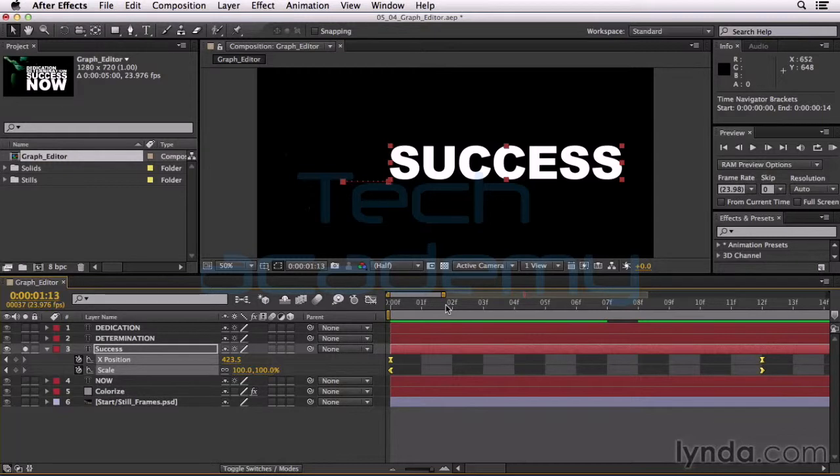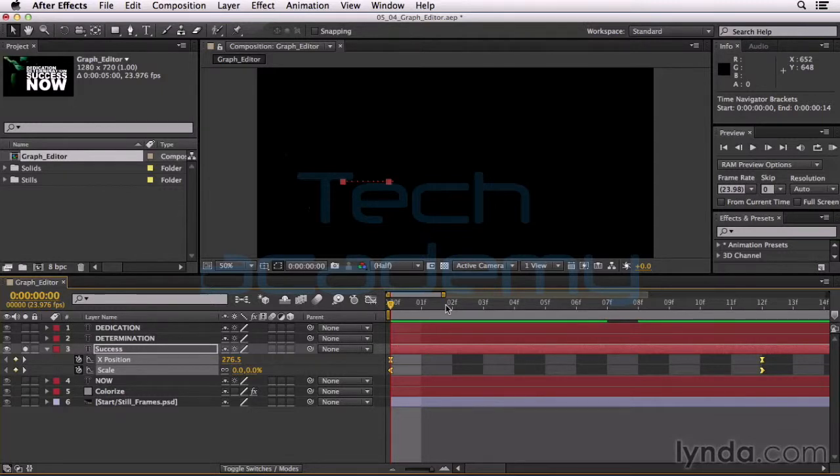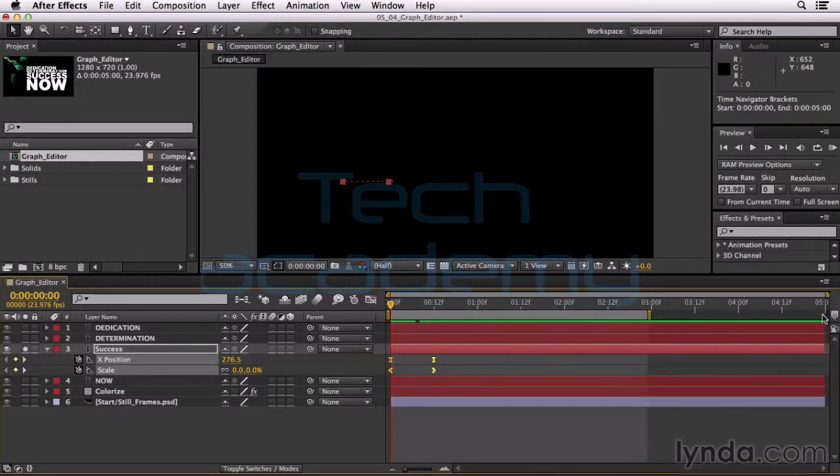Now before we paste the keyframes, you want to pay attention to where the current time indicator is. So press Home on your keyboard to return the current time indicator back to 0. And I'm going to extend my magnification of my timeline just by clicking this little yellow button and dragging all the way to the right. Now we can paste all the keyframes.